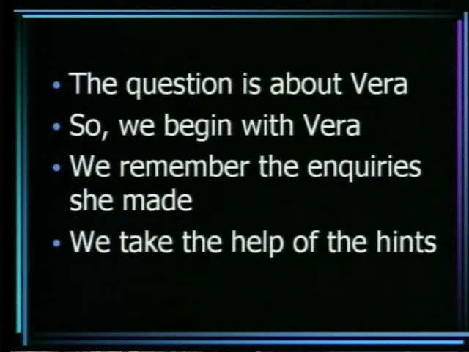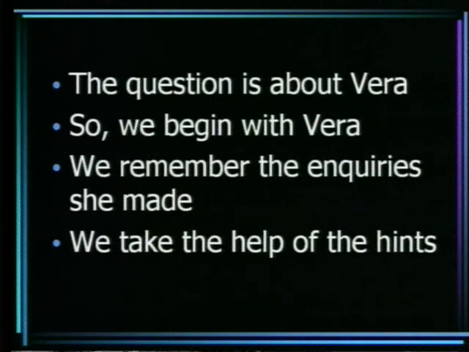Now, how do we use these above hints in making a paragraph? That is guided composition. We are guided by these hints to compose a paragraph. Very easy. You don't even need a teacher for it. Now, the question is about Vera, isn't it? So, we begin with Vera. When we read the story, we remember the inquiries she made. Now, to be able to write these paragraphs, even with the help of the hints, we need to know the story. You must read the story at least 4 times.